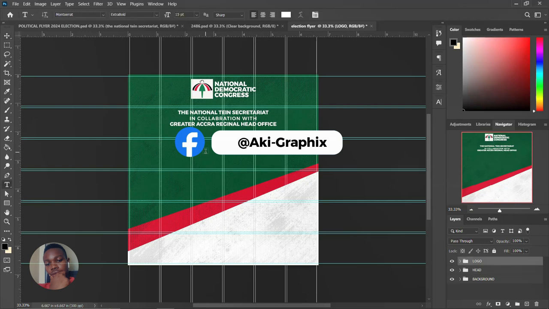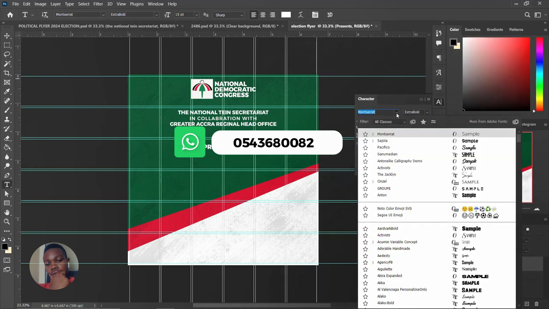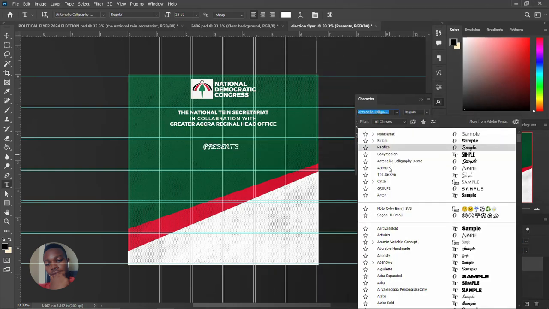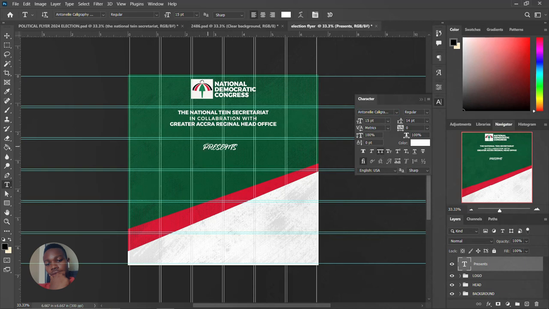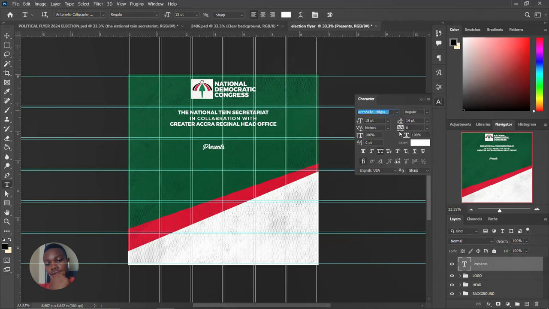Good. T on the keyboard again, hit here, and then we are going to write our present. So present is set nicely like that. Okay, so we are going to check the fonts and see which font did we use. I'm sure we use something like this, and then we are going to put all here, cut off, and that is it. That is exactly what we use. Let's change it to maybe 50 and see.